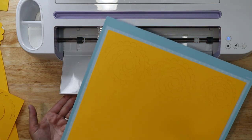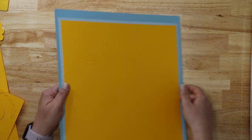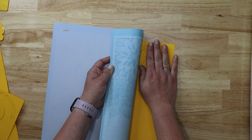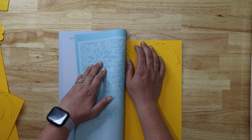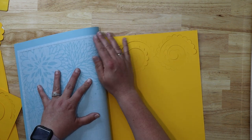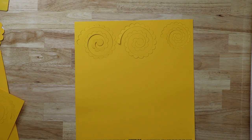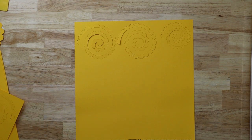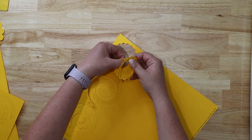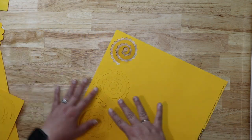Now that this is the last one, I want to show you how I remove them from the mat so you can do it without damaging your flowers. It's super easy - take your mat, flip it upside down, and then roll it back and you'll see that your flower automatically starts to pop off. Then just use your hand to hold down any parts of the flower that don't come off and use your finger to help them. Be careful with rolling your mat because you can crack them, so you don't want to roll them completely flat - just roll it off of your design. Easy as that, your flowers are off.